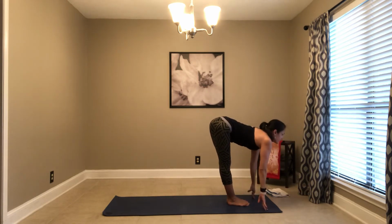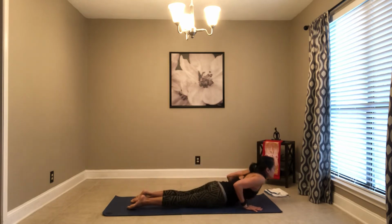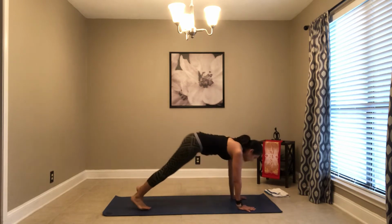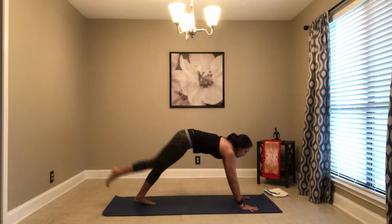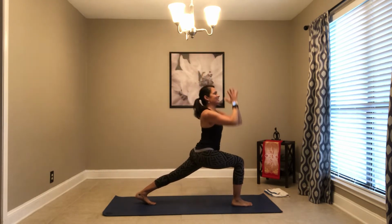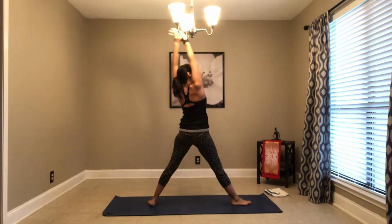Lengthen. Chattaranga, your version of. We meet in downward facing dog. Right leg, take it back. Pull it in, step through, rise, crescent. Twist, hands to the heart. Press, archer pose, open.